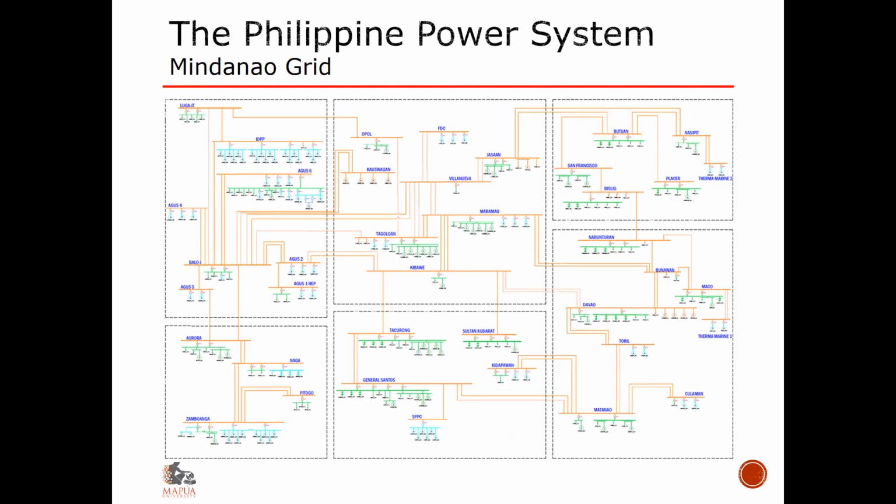The Mindanao grid, on the other hand, has 6 areas, and majority of them also are 138 kV lines. It has almost the same demand requirement as Visayas, but given the increasing demand also in Mindanao, there are a lot of upcoming projects that will involve new 230 kV substations and lines in the Mindanao grid up to 2022.